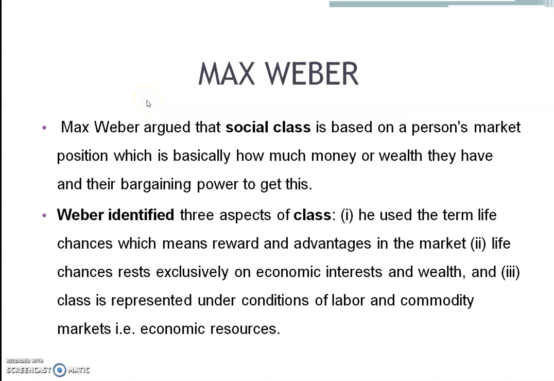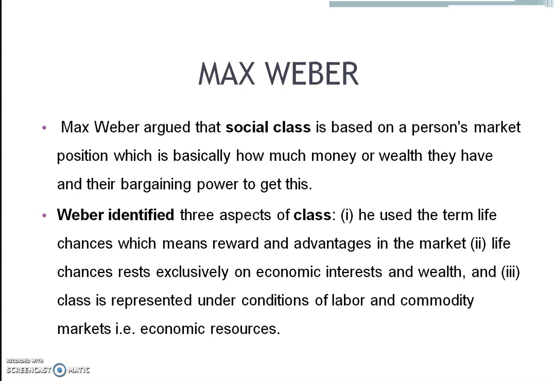Next comes the perspective of Max Weber. Max Weber said that somebody's social class is based on one's market position. Market position means how much money or wealth somebody possesses, or how much bargaining power somebody has. That is why Max Weber identified three aspects of class. He talked about three features.